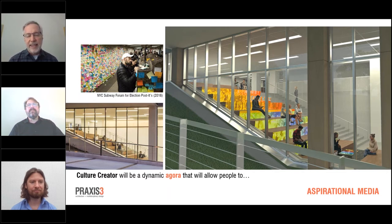And that kind of urge to express oneself, to have a voice and leave a mark, of course, has an analog precedent. For example, you see in the upper left, our friends at Small Design brought up what had happened in the last election in the New York subway, where it became, in a sense, a forum for leaving post-it notes and opinions. So how could that kind of exchange of information happen in digital ways using LED technologies, but again, not just screens on the wall? So we'll talk about how we're really adapting some very standard technologies, LED arrays and streams, but in new ways. And so what you see on the lower left is the currently built and occupied space in the Crosland Library for gathering on these wood-tiered risers. And on the right is a vision of what if those could come to life with various forms of information that are about exchange and ideas.